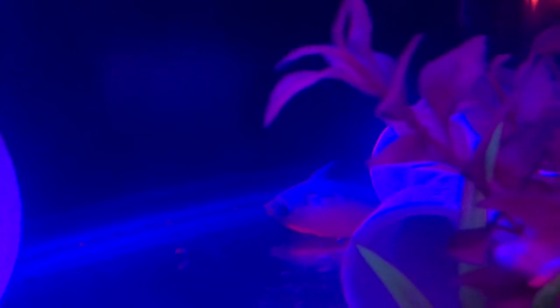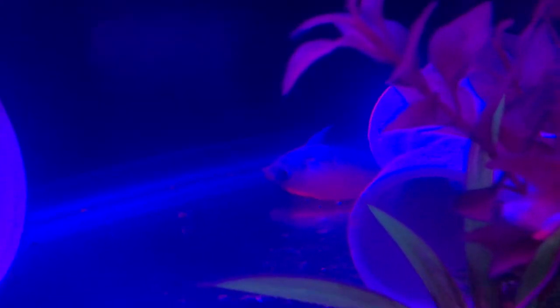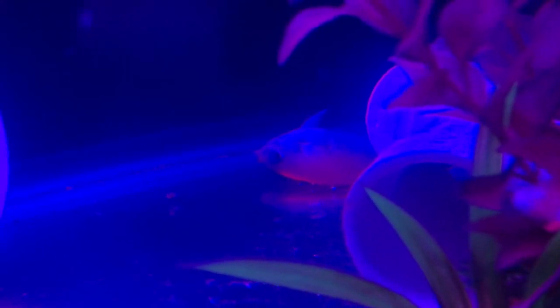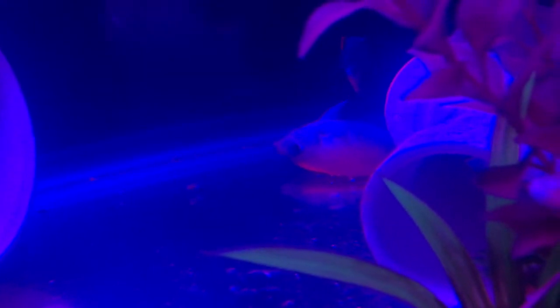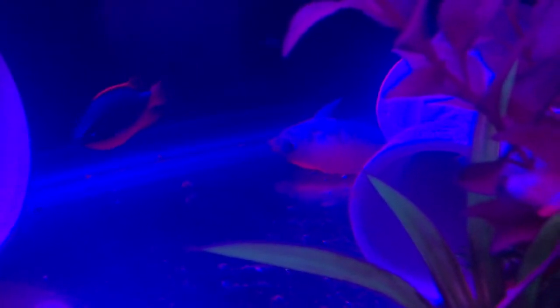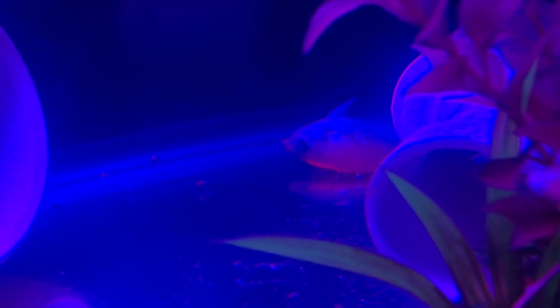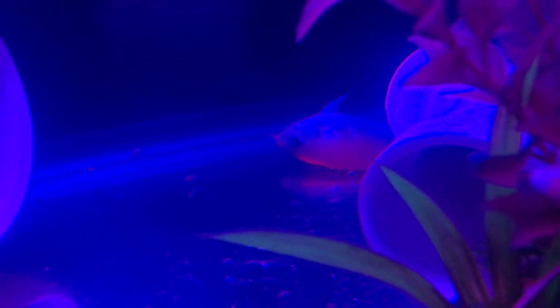In the future I may try another swallowtail, or maybe a Lamarck's or Watanabe, or some other kind of angel — I was planning on that family. I will say I'm definitely going to get it from a different source. That's no slam against the local fish store I got this from, but they're gonna do right by me. I feel like I'll probably end up getting a discount on a coral or something in the future — I'm sure they'll take care of me.